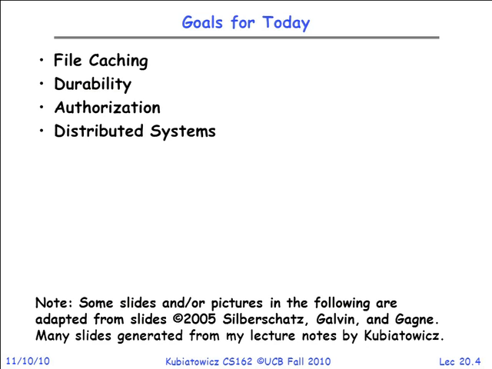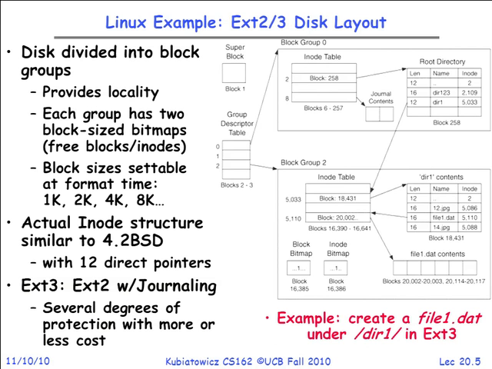So, okay, so here is Linux, which is a very popular system, as you're well aware, and seems to be creeping into the mobile space with Android and so on. And this is the file system, which is called ext2, and the extension ext3 with journaling. And what you find out about this is, if you look very carefully, for one thing, the inode structure is almost identical with what was in 4.2 or 4.1 BSD. The only thing they did a little differently was there are 12 direct pointers instead of 10. Okay, but otherwise they're still indirect block, single double indirect block, single triple indirect block.